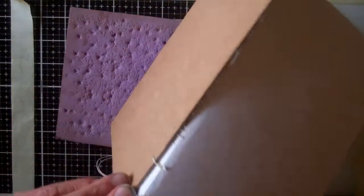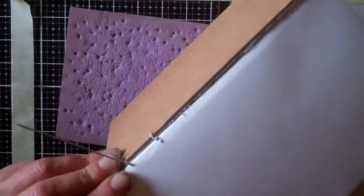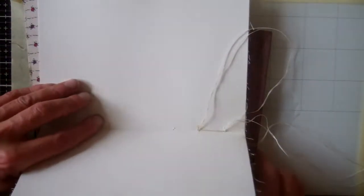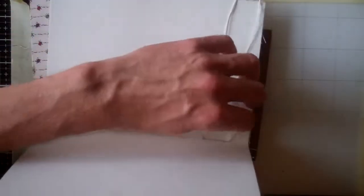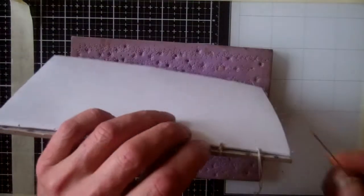This is always the most tricky bit, but I think it's worth doing the first one. I've always been unhappy when I've started off on that first hole. So we're going through the centre again, and we're going to pull this all the way through. There we are. So now we've done that, we're going to repeat just exactly what we did just now.